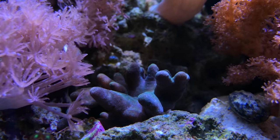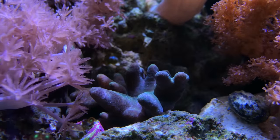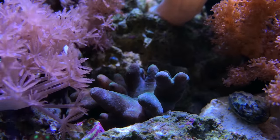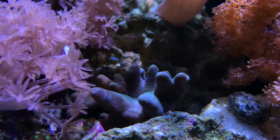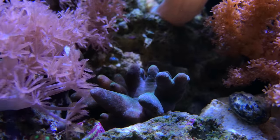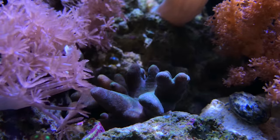As you can see, here's a devil's hand. This guy, he stays pretty squished up some days, but some days he really opens up and just takes off. That's just something with devil's hand. They just open and close whenever they feel like it, really. Some days they'll just be having a bad day, and some days they'll just be having a good day. So who knows? They're just kind of like humans, which is kind of weird, but they're pretty great corals.